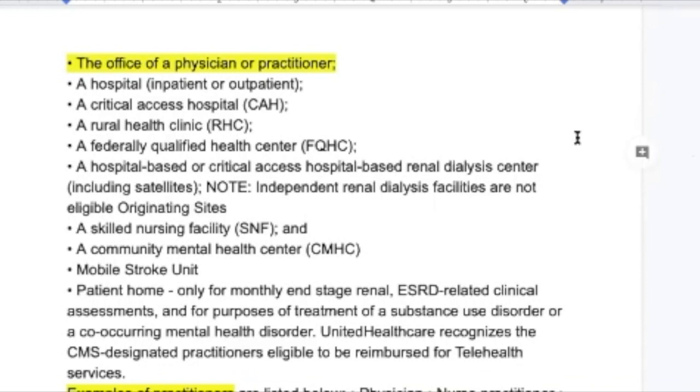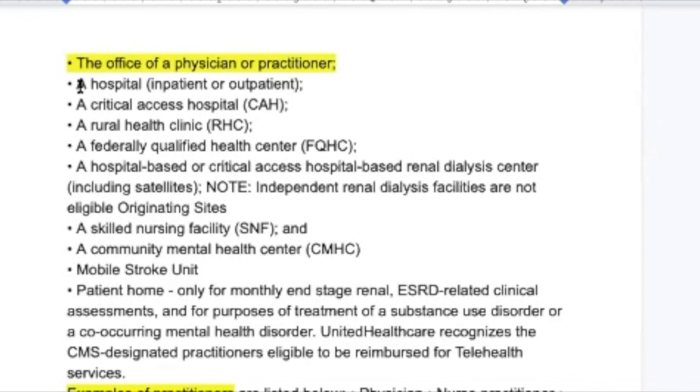If you're providing the service from home, technically speaking, if you didn't credential your home address as one of your locations, you might not be compliant. Again, they're not checking that closely, but at least make sure you have your protections in place with HIPAA and all that. But a lot of us, when we originally credentialed with insurance companies, put our home address until we had an office, and that remained a billing address. And when it's a billing address, sometimes it's also a service facility location. So if that's the case, you're definitely okay to provide the service from home as far as the insurance company is concerned. But again, they're probably not auditing you.